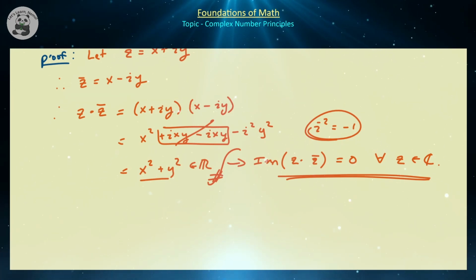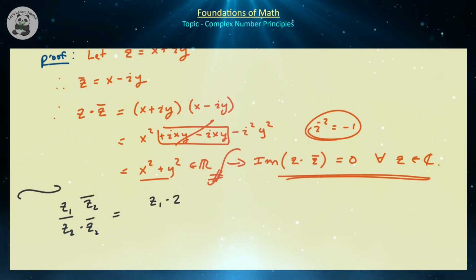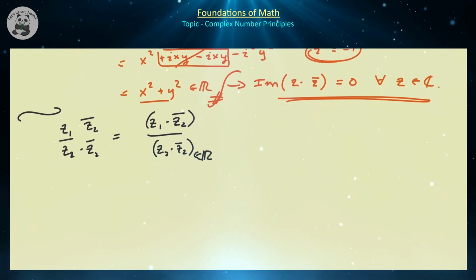So you're like, okay, well, when would I ever use this? And we actually already have, because keep in mind, if we have, for example, z1 over z2, what we did was multiply by the conjugate of z2. We have z1 times z2 conjugate, which is just some complex number, over z2 times z2 bar, where this bottom is just a real number. Then we can divide that into the real and imaginary part of z1 times z2 conjugate, and that gives us the standard form for our particular division of complex numbers.